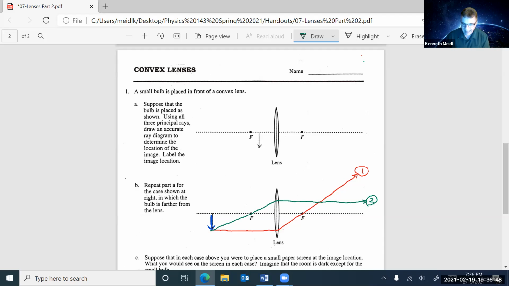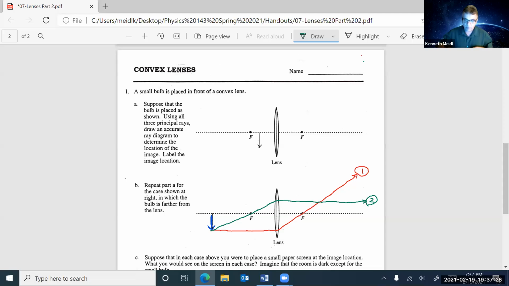Okay. At this point, I am really done. I can draw the 3rd ray, and I think I will. But at this point, I don't really need to go any further in the analysis. I have in front of me what I really need to know. That's because ray number 1, the one drawn in red, and ray number 2, the one in green, once they've gone through the lens, actually hit each other. They intersect. And that intersection point is what I really need here.